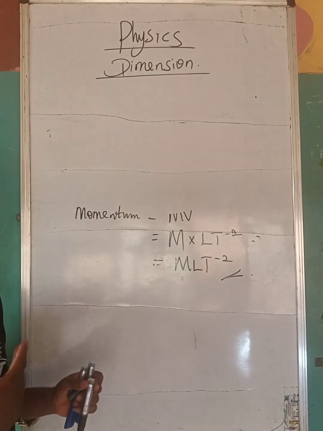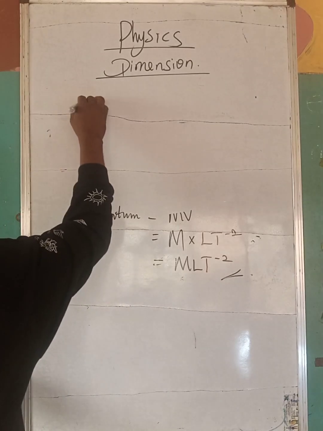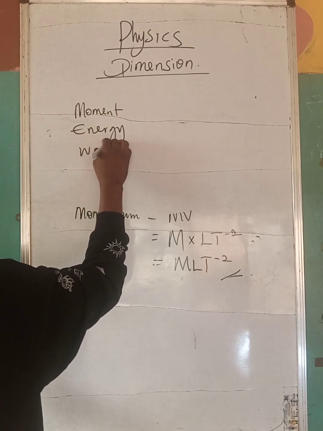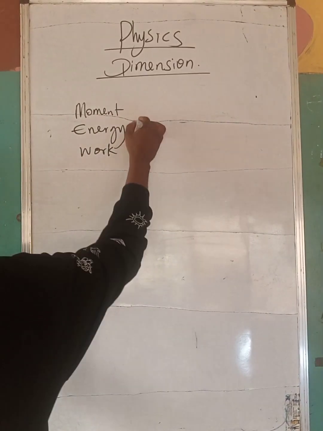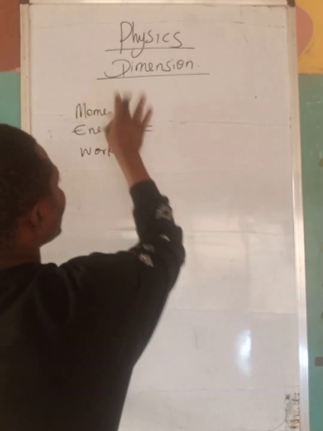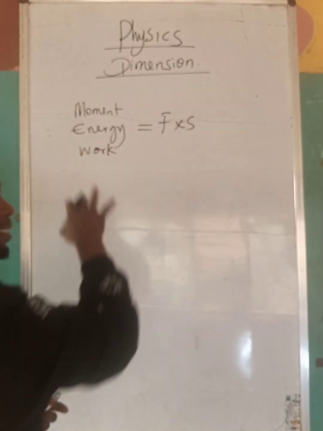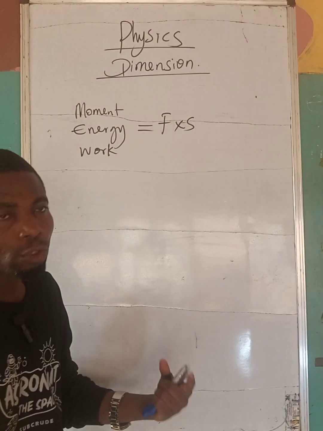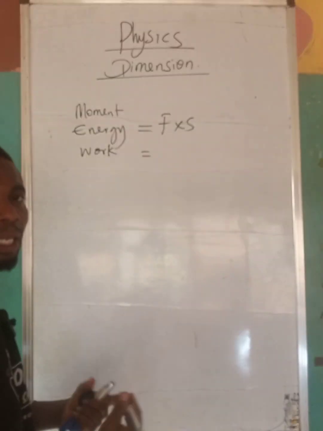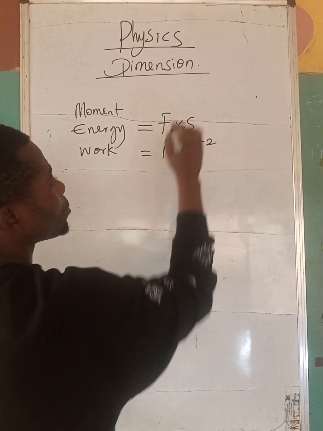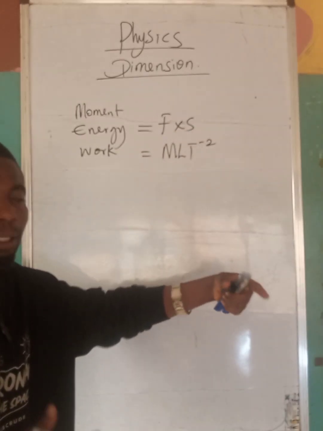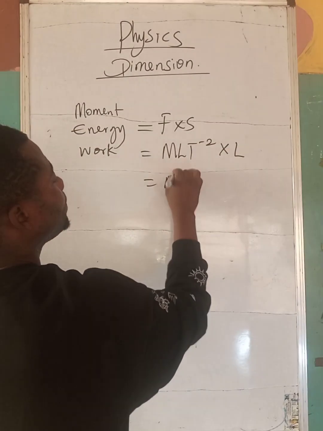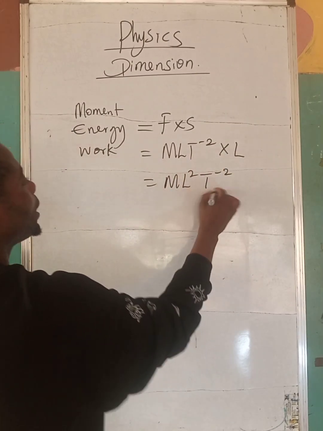If they ask you what is the dimension of moment, let me say moment. Moment has the same dimension as energy. Moment, energy, work: all these three have the same dimension. You understand? Their formula here is force times distance. Can you see F in fundamental? No. The dimension of F, which you've calculated before, is M L T^-2. And what is the dimension of S, distance? That's the gap between two points, that's separation. That's L. So times L, you have M L^2 T^-2. So this is energy.